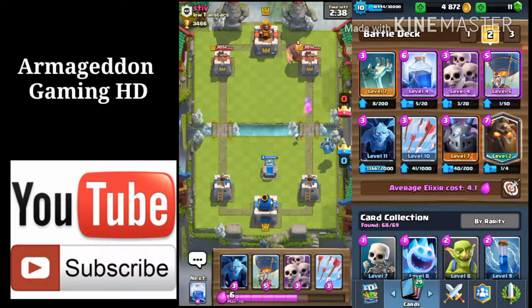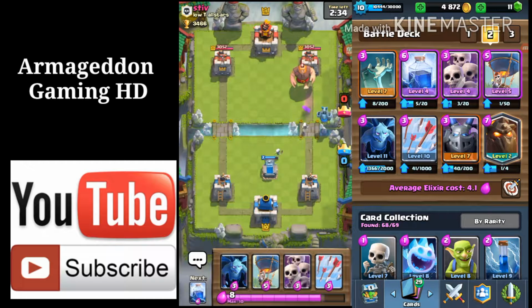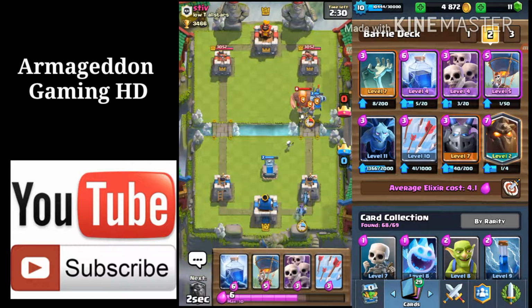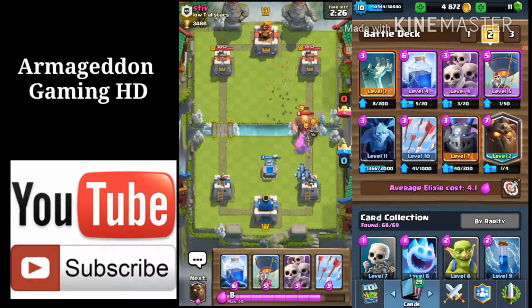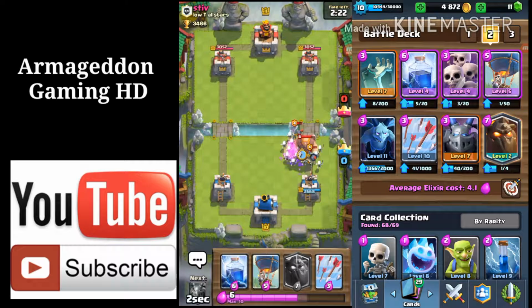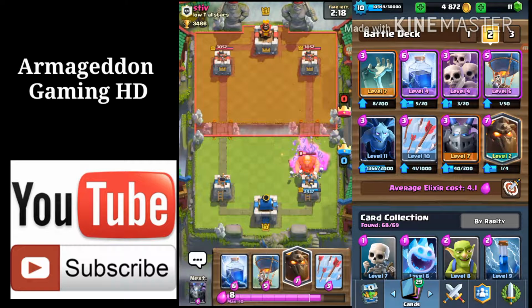What I like to do is keep my balloon in my hand. I don't use it, but I'll keep it, and I'll wait until double elixir, and I'll put down the lava hound. Then I put down the balloon when they're not expecting it, because I've been using every card but that card. But usually people don't use this one just because it's more elixir cost.